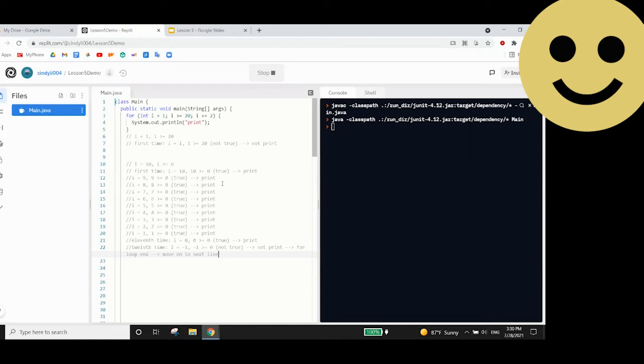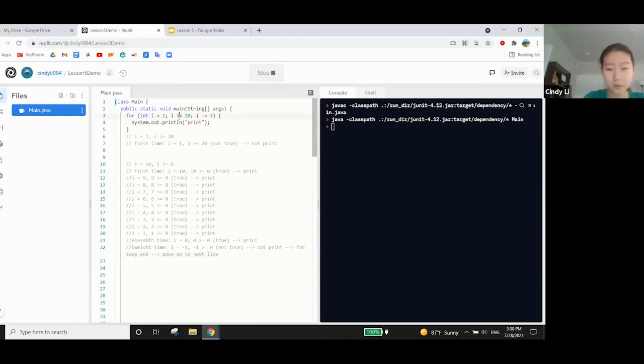What if you change the greater than or equal to to less than or equal to? Yes, that would definitely work because now i is less than or equal to 20, so this turns into true. So 1 is less than or equal to 20, and so this turns into true. Now, after this question, we can go have a short 3-minute break. But how many times do you guys think print will be printed out if I click run?